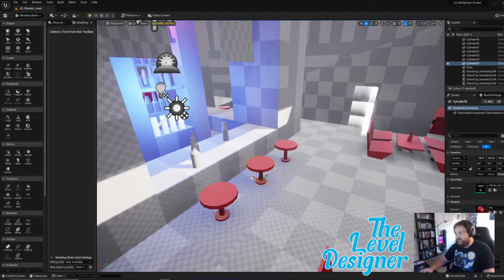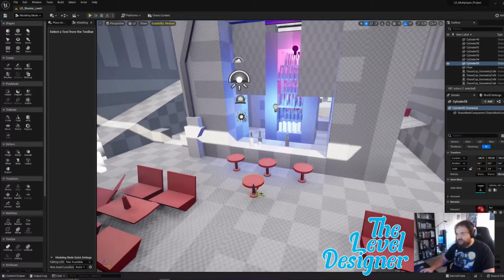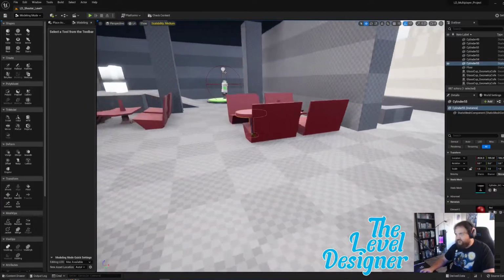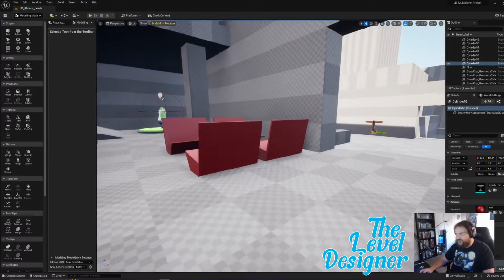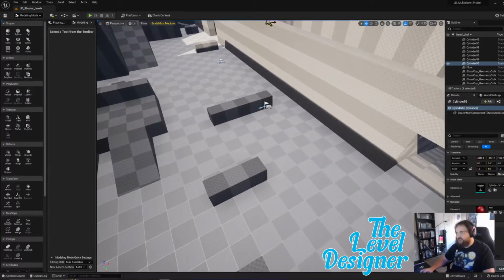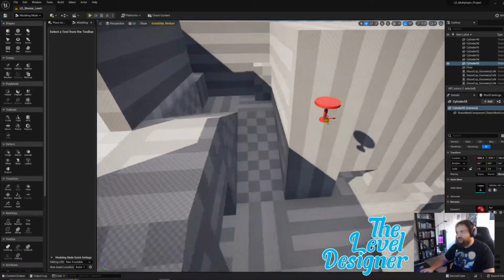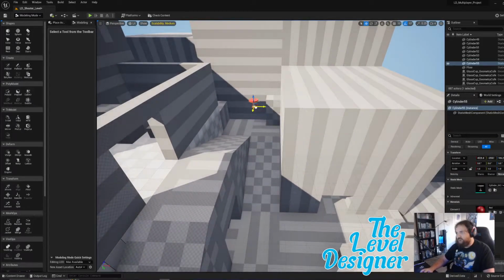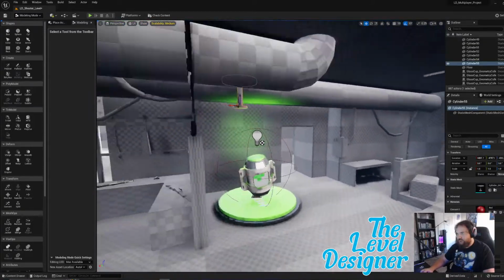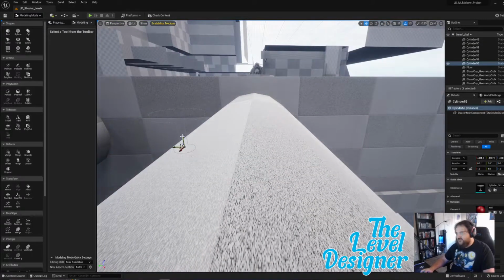So I'm just going to duplicate this one, and I'm just going to move it down to this area here. Hopefully this would bring this space together quite a bit as well.